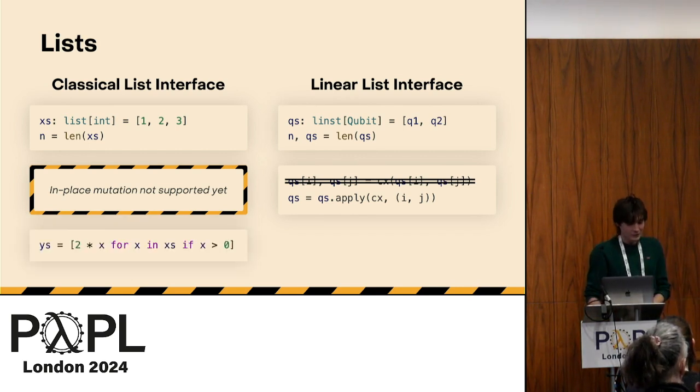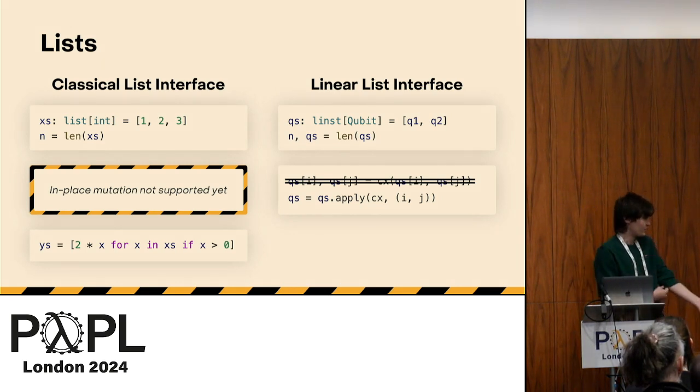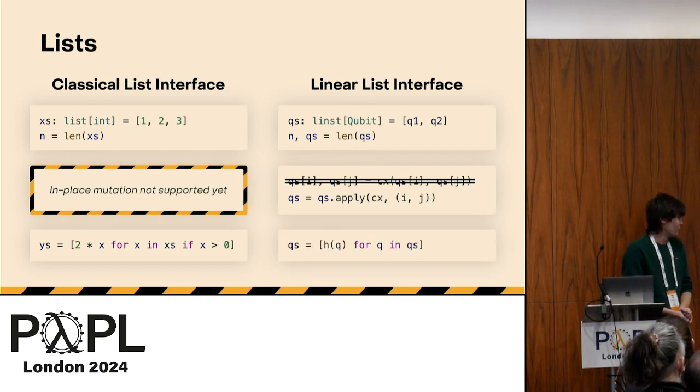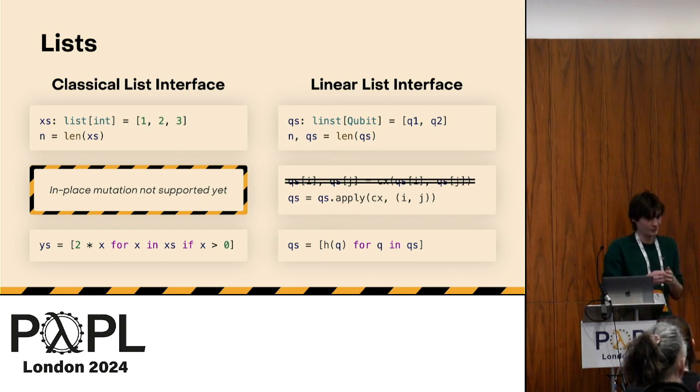One thing we can also do is use Pythonic list comprehensions, which are quite neat. In particular, this doesn't only work for lists, but we have arbitrary iterators, or you can do zips or enumerates and so on, which all works. Which is also very nice in the qubit case. For example, here, what this does is just apply a Hadamard to every qubit in my register. Of course, in the linear case, you can't have these if guards, because it would violate the linearity of qubits in this case.